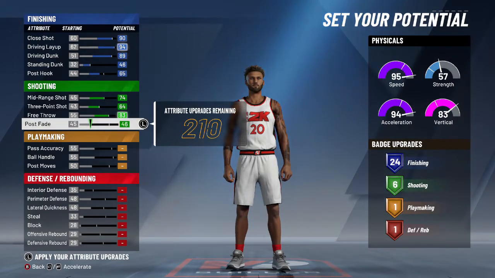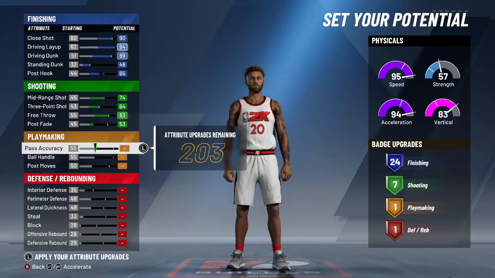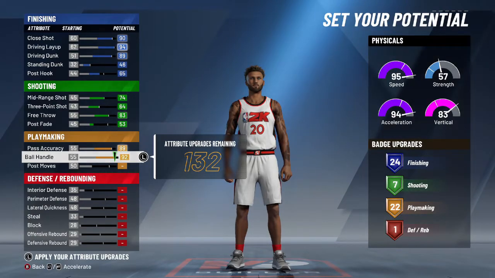And then on the post fade, we're going to take that up just far enough to give us our 7th shooting badge, which puts the post fade at 53. On the playmaking, we're going to max out the pass accuracy and the ball handling, which is going to give us 92 to start out with. So you're going to be able to speed boost off rip as well with this.